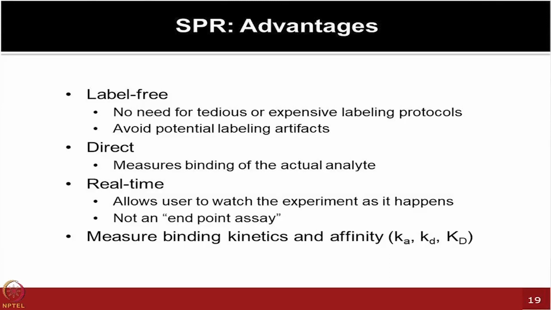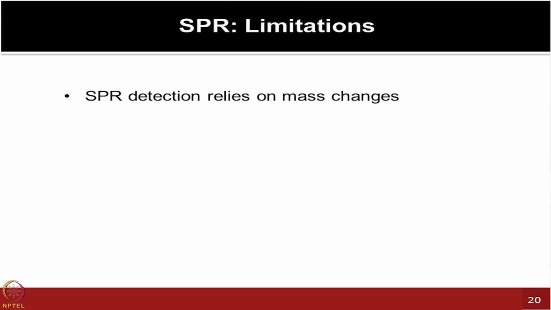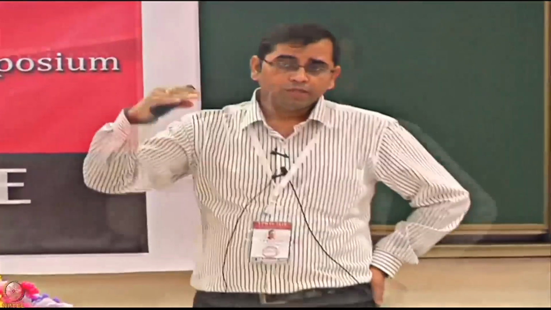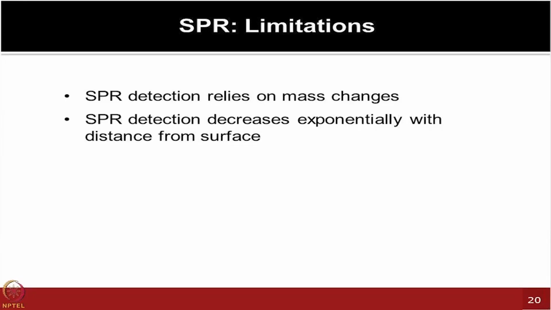All right, so I think we have talked that there is a lot of merit for using these things, but of course there are limitations as well, because everything you are relying on is looking at the mass changes, and sometimes this could also come from the bulk effect, so that it may not be the actual binding happening from the molecules. So when you are immobilizing the molecules, depending on the size of those, detection is also going to get less or more sensitive, because exponentially as the distance is further from the chip surface, you are going to see the loss in the signal. And the detection limit estimated is around 200 nanometers in these cases.